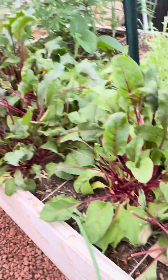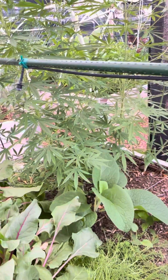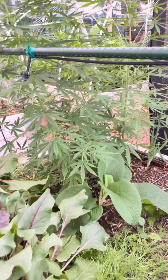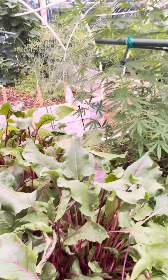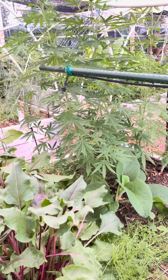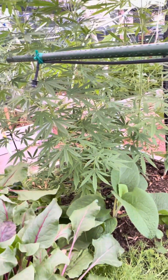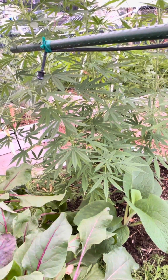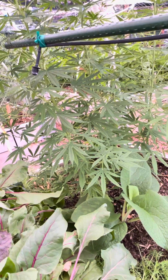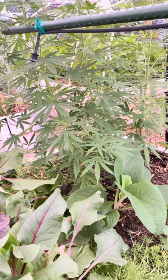Beets over here. Cannabis right there. Calendula here. What is cannabis being used for? Used for everything. It's for rheumatoid arthritis. You know, the cannabinoids and all of the things that's in it, they don't even know how many they have. But if you want to use it in a very healthy medicinal way, just like you do any greens, juice it. Put it in your salads. That's what I do. Make teas with it. You're not going to get any type of intoxication by juicing it and ingesting it that way, but you're definitely going to get all the benefits of everything else.